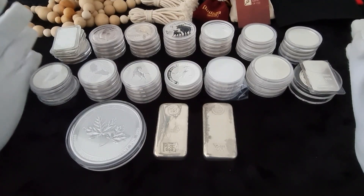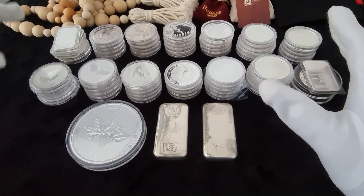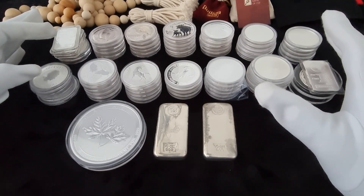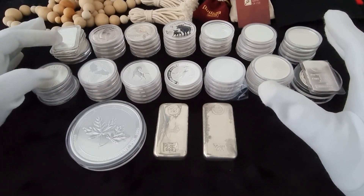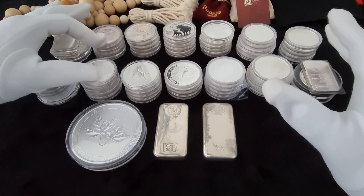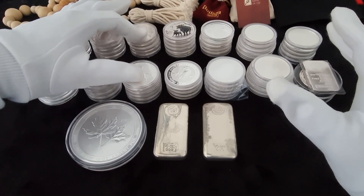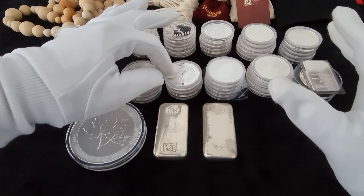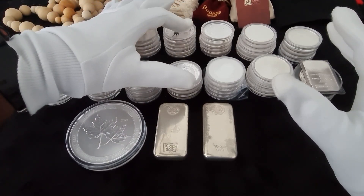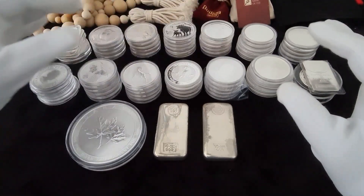I'll show you some of the better buys you can make. This lot over here is 10 ounces and I paid almost $35 to $36 dollars for these two, $40 for these ones, and $38 for this lot. Because the Kookaburras are rare, I had to pay an extra premium — that's another $40 on average for this 10-ounce lot.